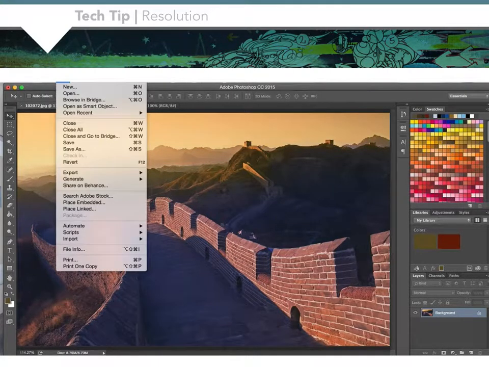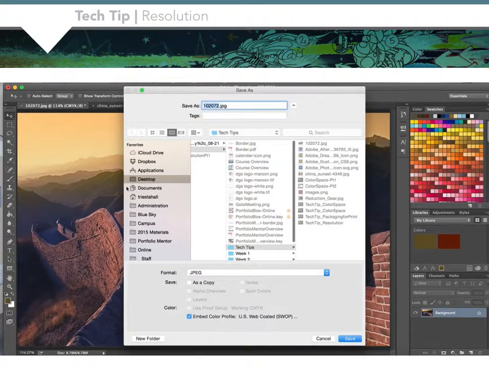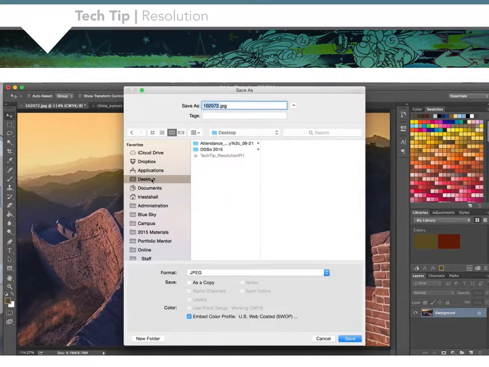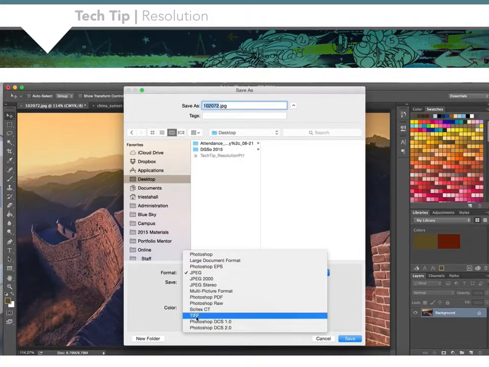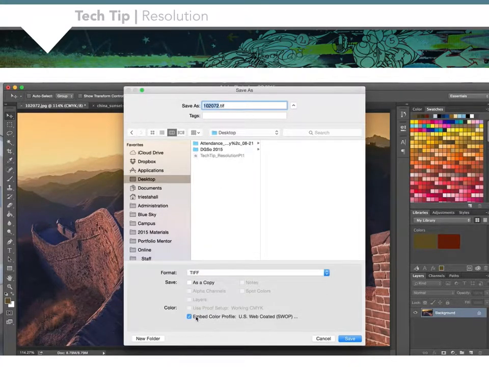So then I would do a very simple Save As. Let's come here to our desktop, and we're going to change this to a TIFF. I really like working with TIFF when it comes to print documents. It's the most reliable file format. It won't lose quality as much as, say, a JPEG will, and the file size is a little bit smaller. Plus, it has transparency effects, which are also nice to deal with.